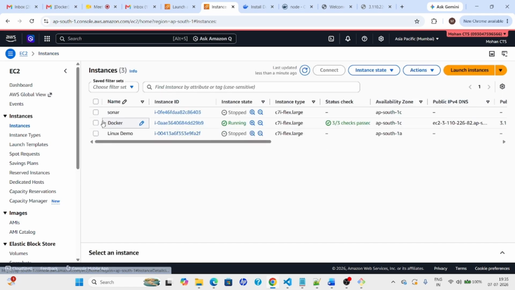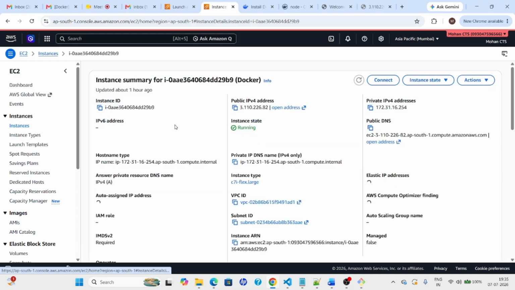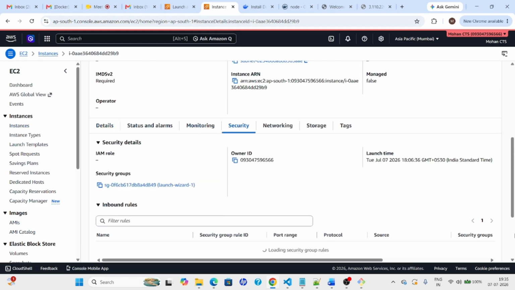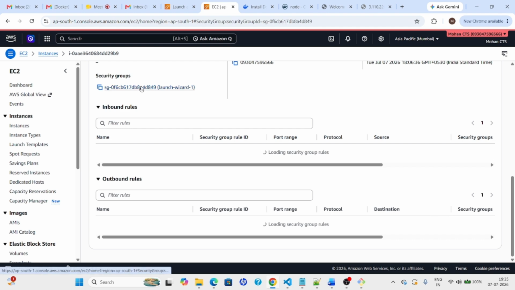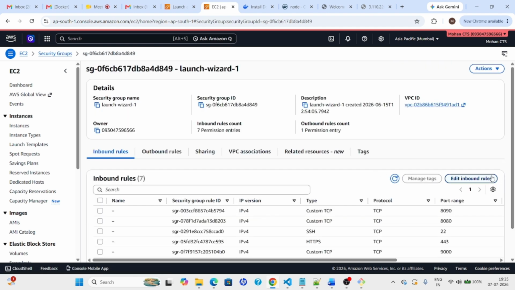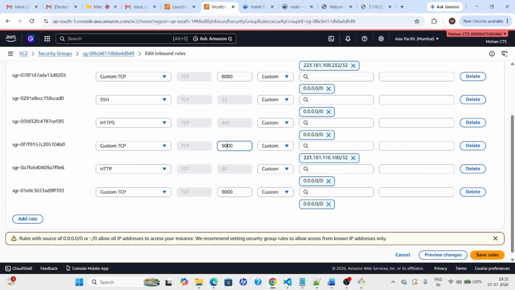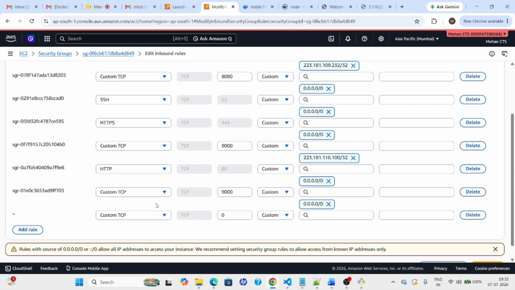Yeah. So if you go here, inbounds, outbounds. In the security group which is attached, in that one you have to update the inbound rules. We have already discussed the same in SonarQube. We have given it, and we have given it for Tomcat 8080. Now the same, I'm going to add a rule for the 3000 port.